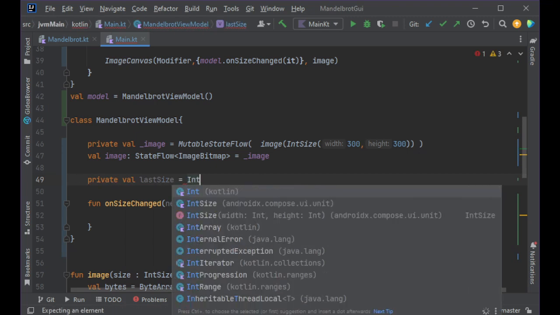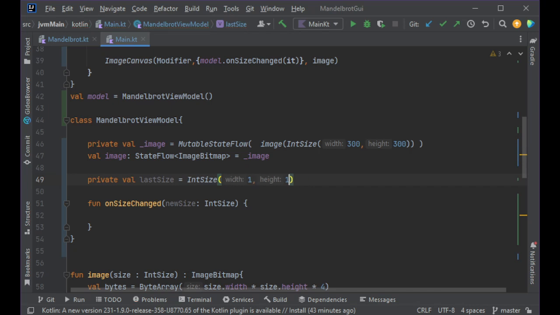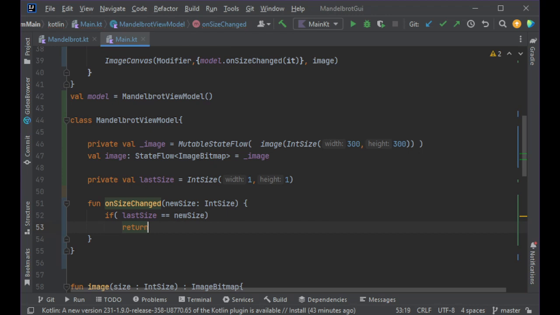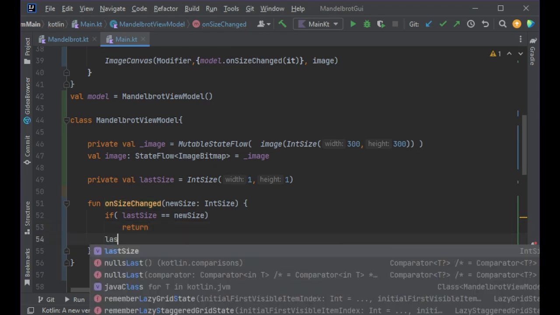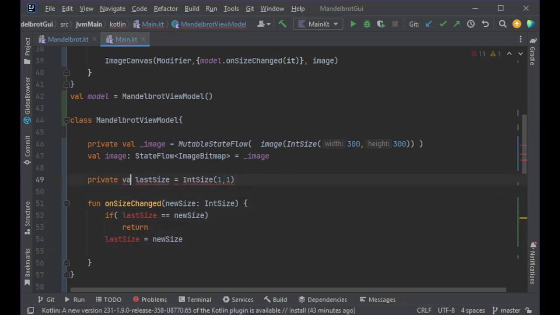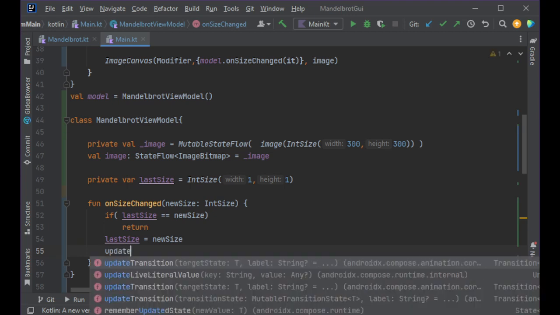It will start as just a 1 size, but each time it changes, I will first of all check if the last size is the same as the new size. Then we do nothing, just return. Otherwise, we say that last size equals the new size. And we want to somehow update the image.